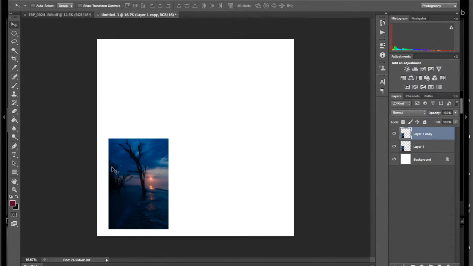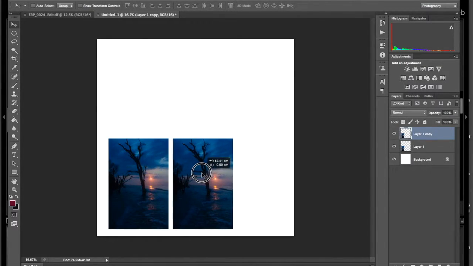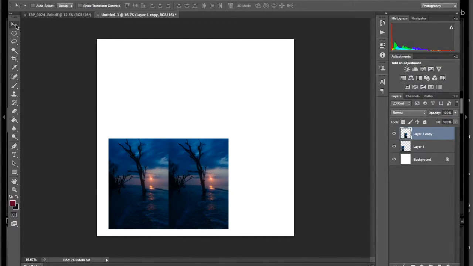So from here, you can just move this over here to the side. Make sure that you are on the move tool. To do that, you can just press V, and so if I was accidentally on the paintbrush, I would just make sure to press V and I would be up here again on the move tool.